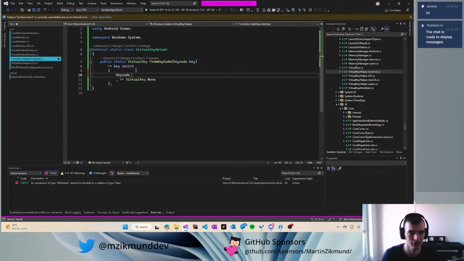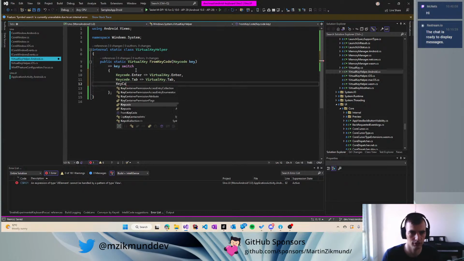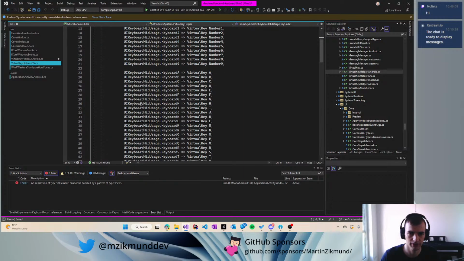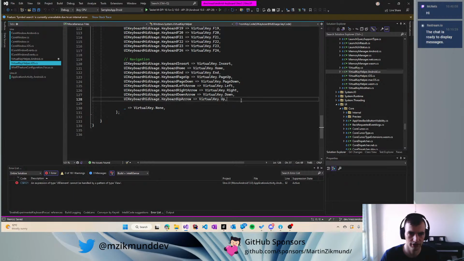Okay, so I will just start with some simple ones, which is like enter, virtual key enter, and key code tab, virtual key tab, key code. Or actually, we could try to do something like this.